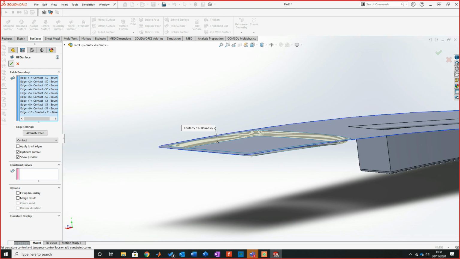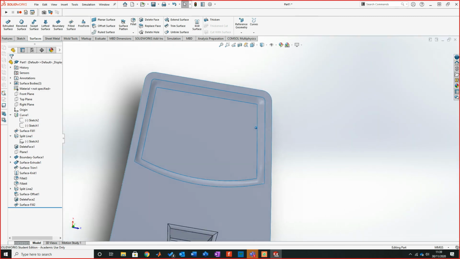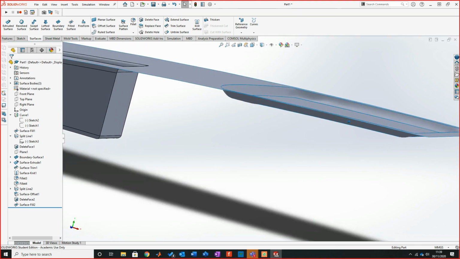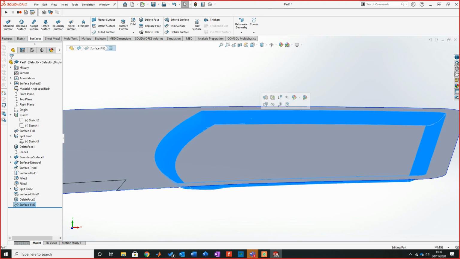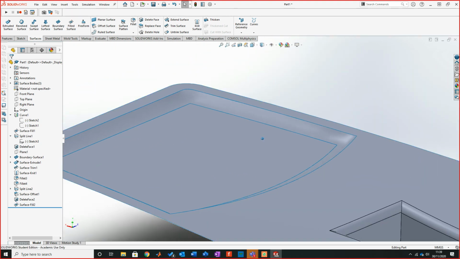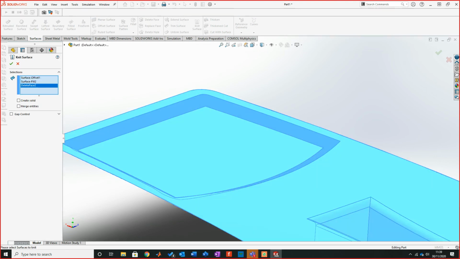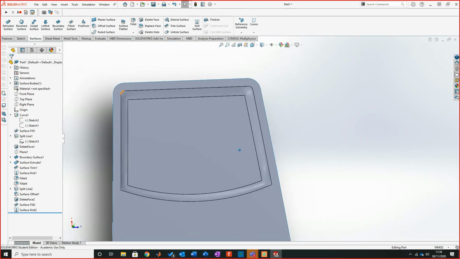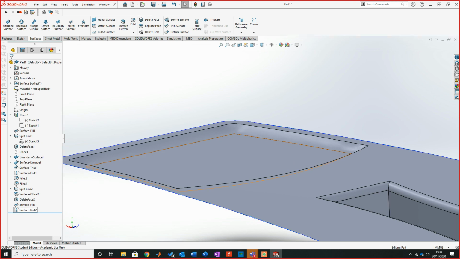Now the trouble is when you fill it, I mean, arguably, what it does do is if you look, it does create bubbles, and it does create that almost rubber type look. But some may not be happy with that. So if I, for example, just knit that, and merge them entities, you look there, and you kind of go, okay, yeah, all right then. So that's one way of doing it.